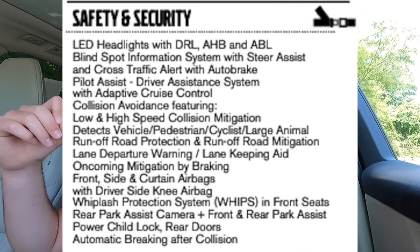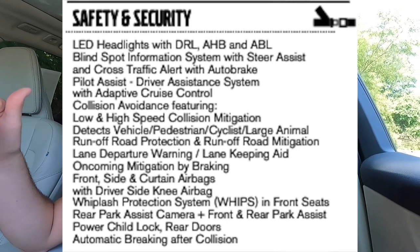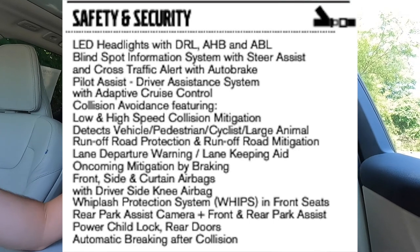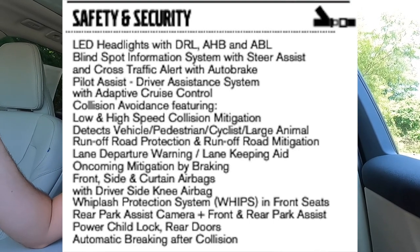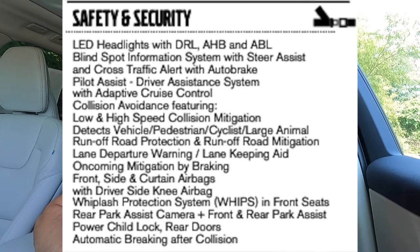You get runoff road protection, runoff road mitigation, lane departure warning, lane keeping aid, oncoming mitigation by braking. You get all those airbags. You get the whiplash protection system in the front seats. And then you basically get the rear and front park assist, as well as automatic braking after a collision and a couple other things that I skimmed over.